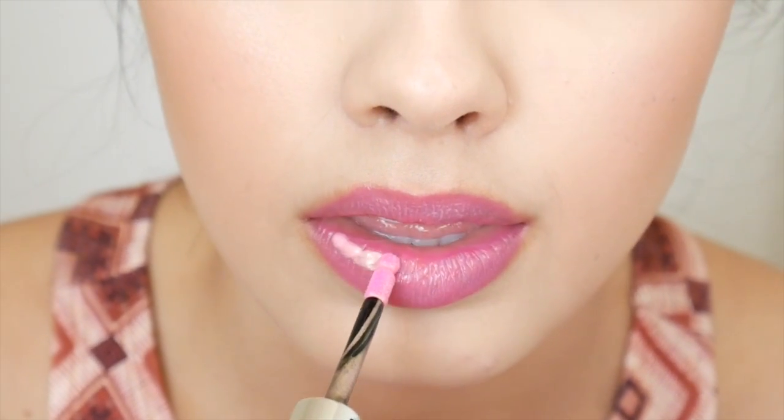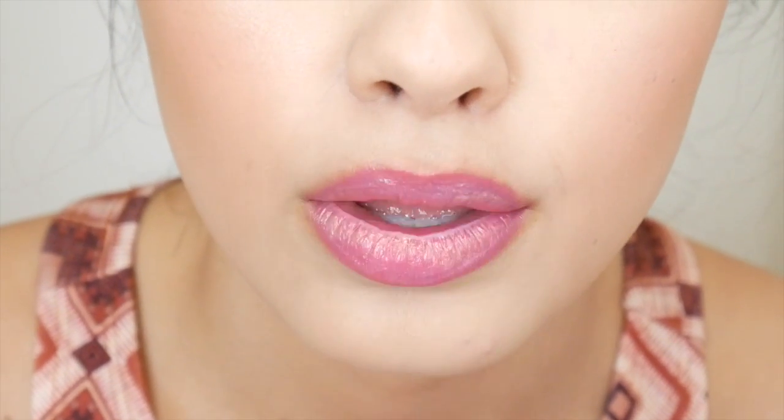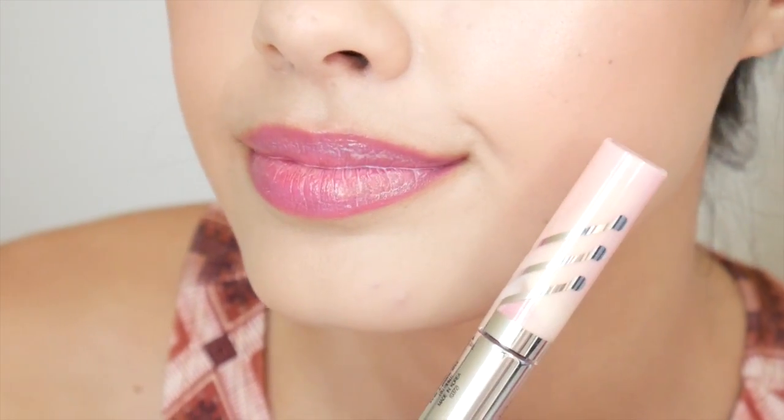It actually does have a really pretty magenta color to it, but when I turn my lips a certain way, I can still see a tinge of purple. So if you're willing to wear like a super loud color, definitely cool. And this other side totally confuses me because this is supposed to be for the inner part of your lips. However, it's literally like a greasy lip gloss. It's super liquidy and it is a pink based lip product with reflex of gold and silver glitter.